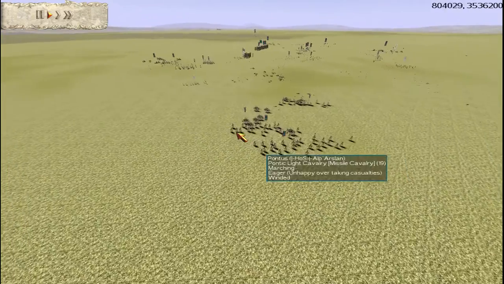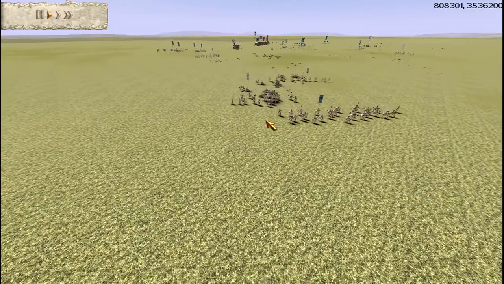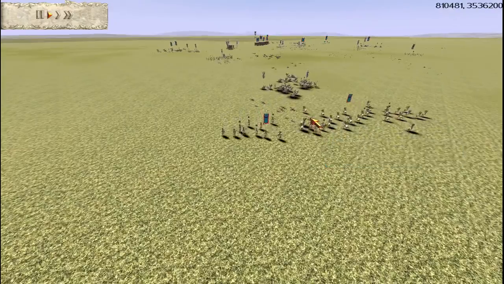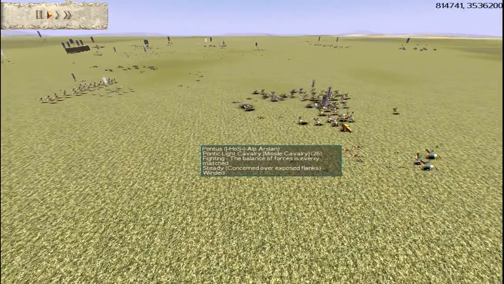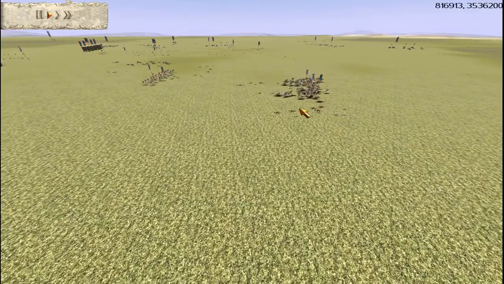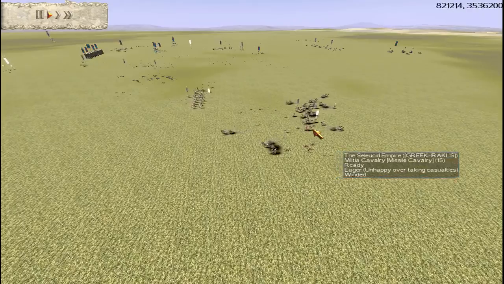It's Aragon's Pontus cavalry getting chased down by the chariots. Can Aragon escape here? He could have actually escaped right there. I think he mismicroed. They're going to get caught by the chariots and probably rout there.